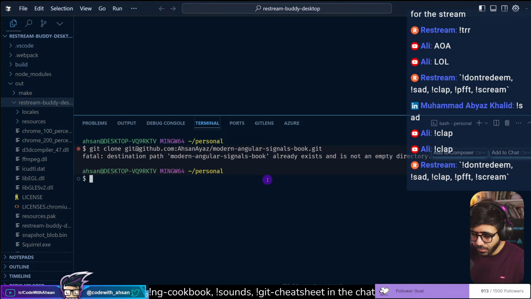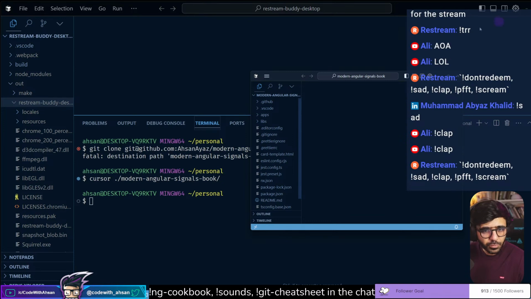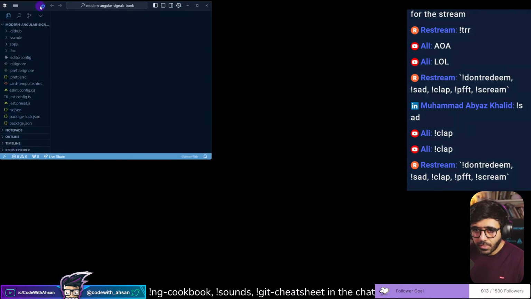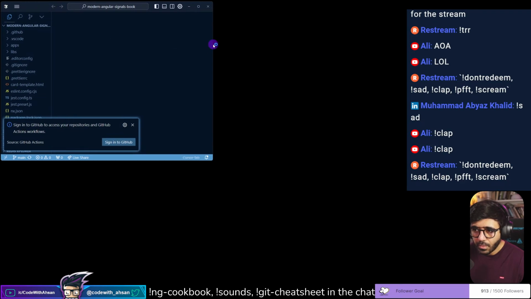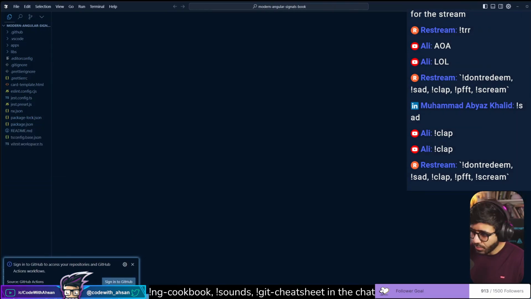Then I can just say cursor, and I can open modern Angular signals book. I don't know why it didn't show me that before. Let's close this. Sometimes it doesn't. See if I'm not going too overboard with this. So here, yeah, that looks fine.